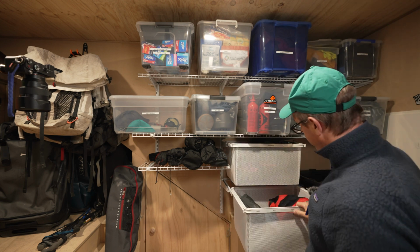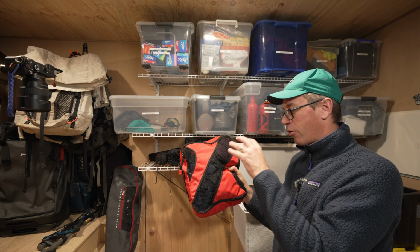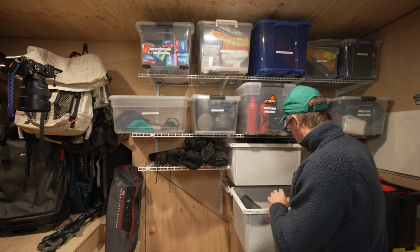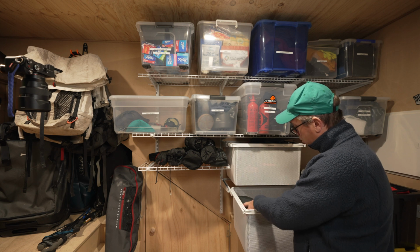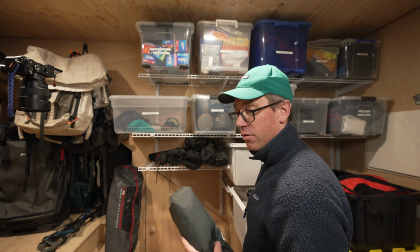Below that, we've got just a travel pack that when I'm going with the family in winter, we've got our core beanie and gloves kit there ready to go. So we're going out for the day, going out in the evening, that sits there. Then we've also got tarps, bivy and rope and stakes, tent stakes in here as well. So I've got my Outdoor Research bivy, which has been used way too much, actually not at all.